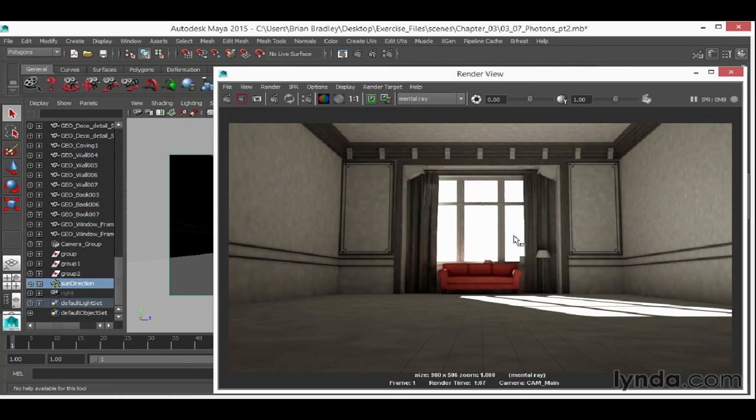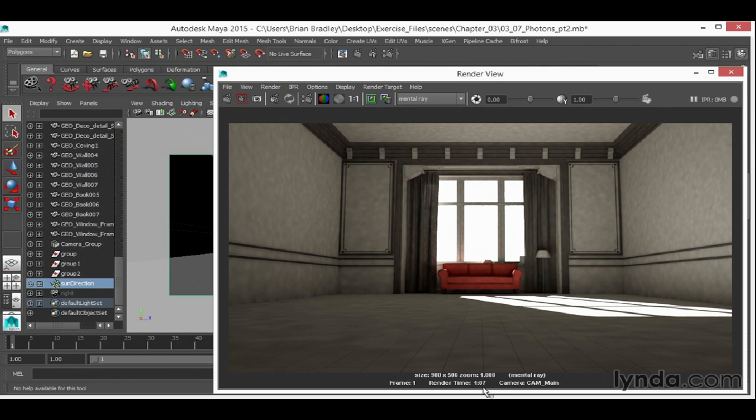Well, what we have is a render that still completes within a very reasonable time frame, especially so given the number of photons being used here, and one that certainly displays a much more even and detailed look to the lighting solution than we were getting at the end of our previous exercise.